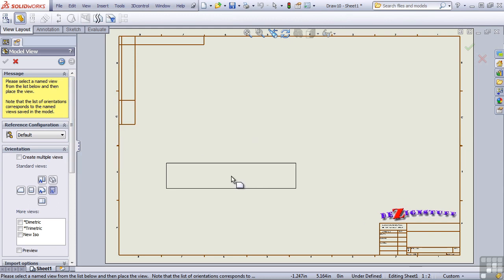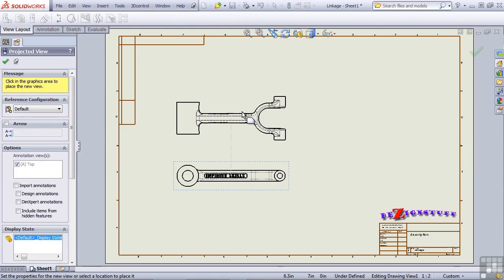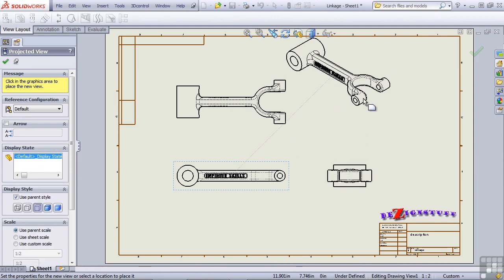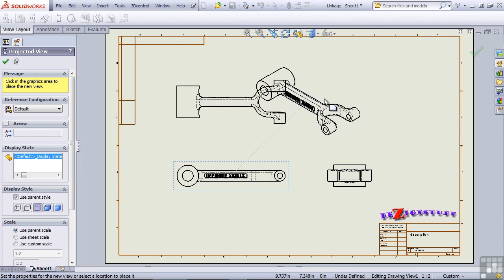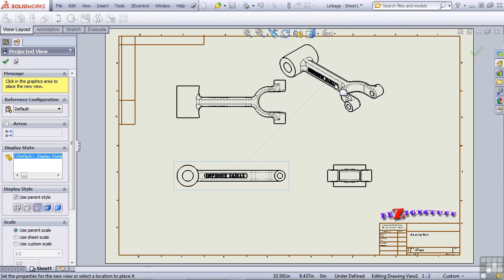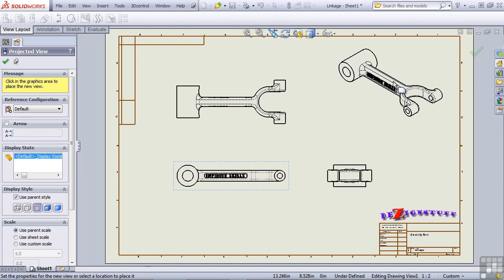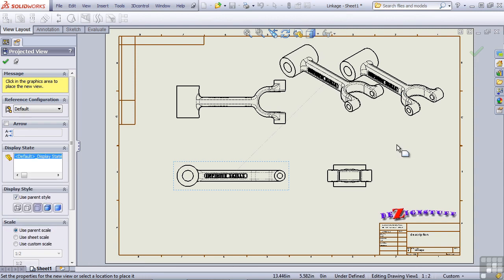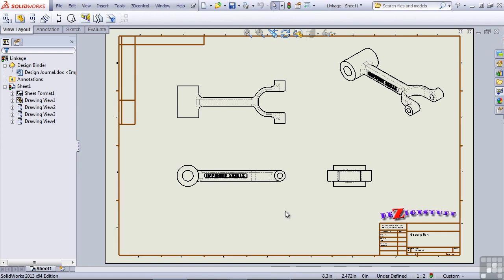When I'm ready, I'll place that view, and then project a top view, project a right view, project an isometric view, but I don't like the way this is aligning up, so I'll press the Control key on the keyboard and move this into a position where I want to see it, and then click to place it. When I'm done placing views, I can hit Escape.